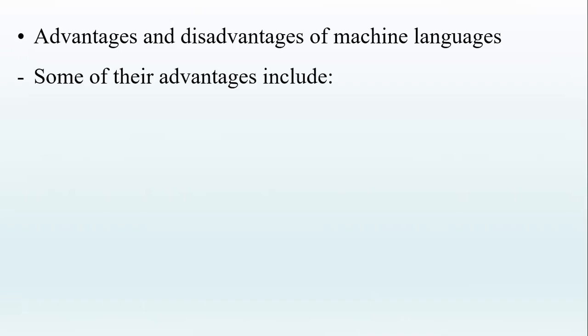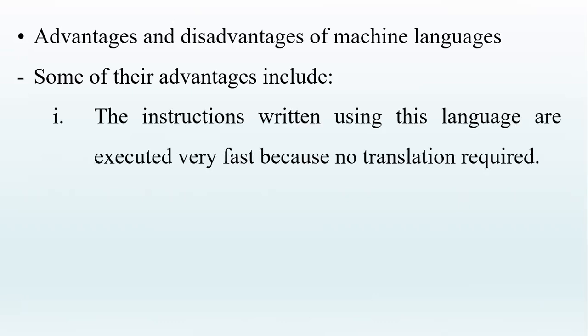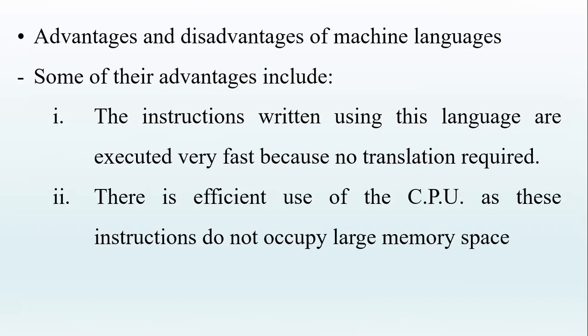The advantages and disadvantages of machine languages include the following. Some of the advantages are, number one, the instructions written using this language are executed very fast because no translation is required. Secondly, there is efficient use of the central processing unit, as these instructions do not occupy large memory space.